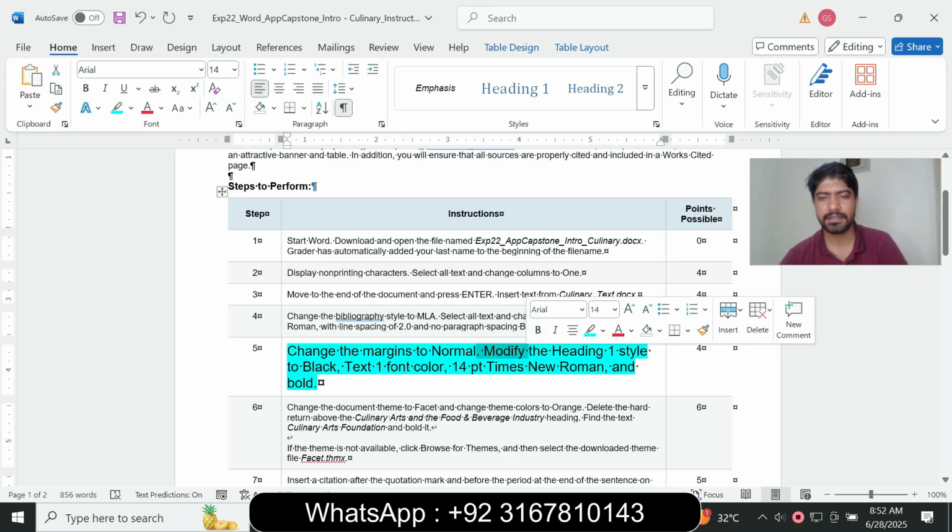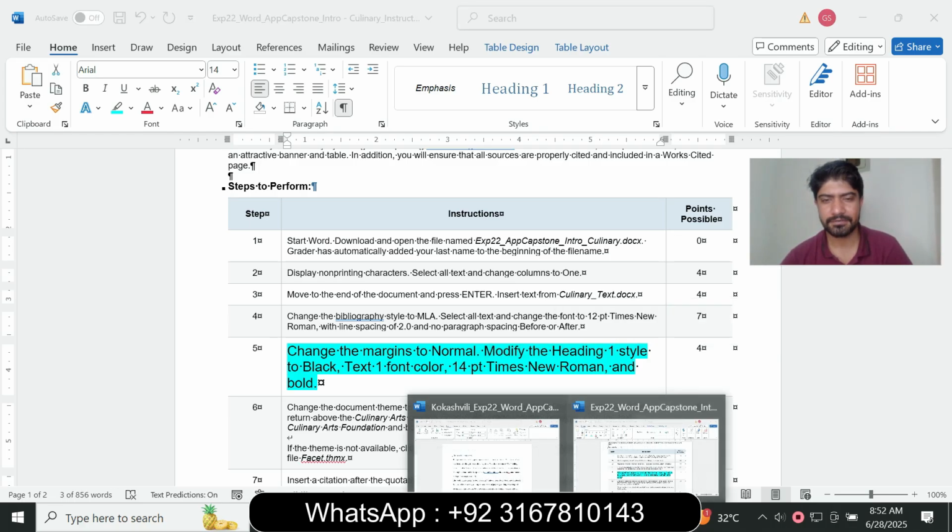And modify the Heading 1 cell style to Black Text 1 font color, 14 point Times New Roman and bold.